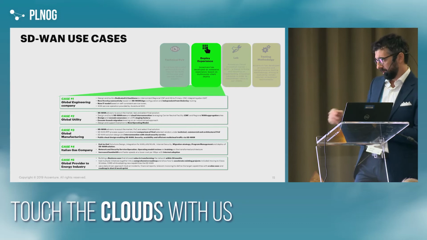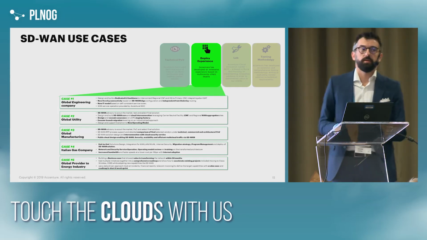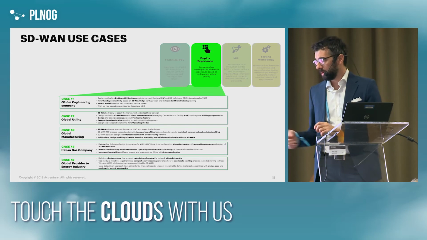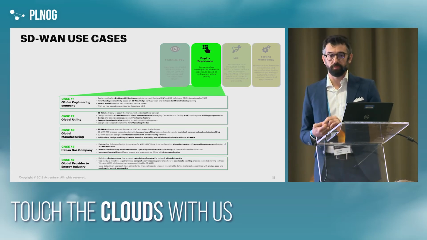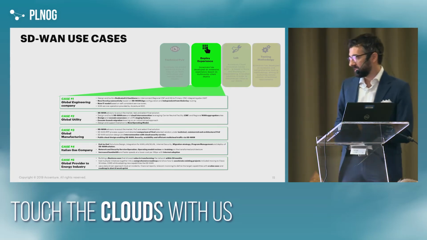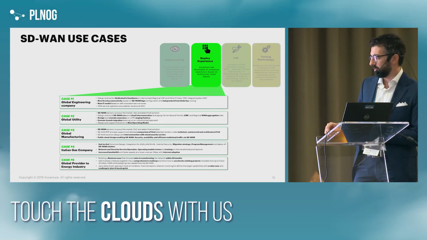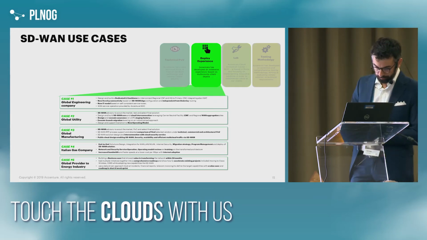The ones below have particularities. The third one relies completely on the cloud proxy, Zscaler in this case, so they have the internet local breakout, as I was explaining before. And the last one completely automated the provisioning of new sites, relying on their current infrastructure. And this, as some of you can imagine, relies on Cisco routers.